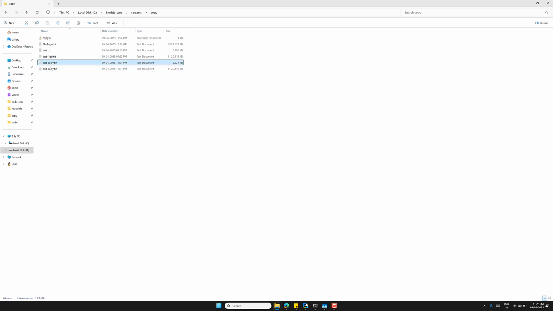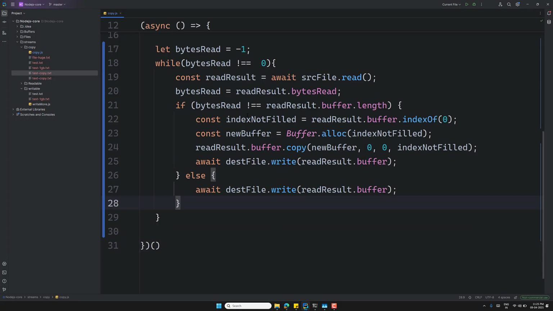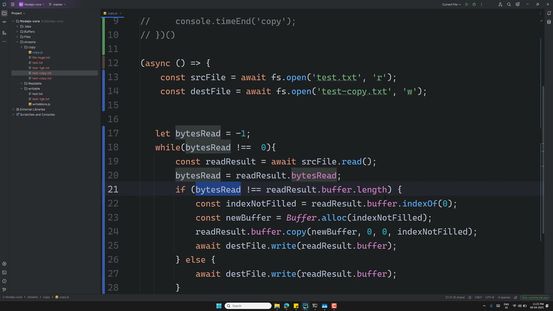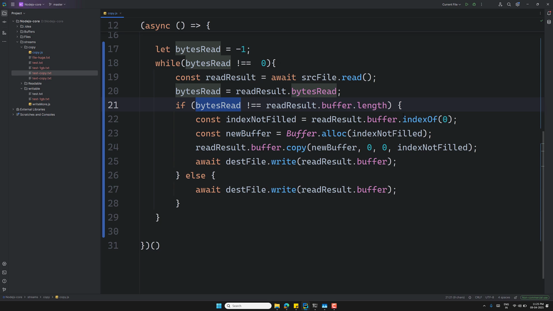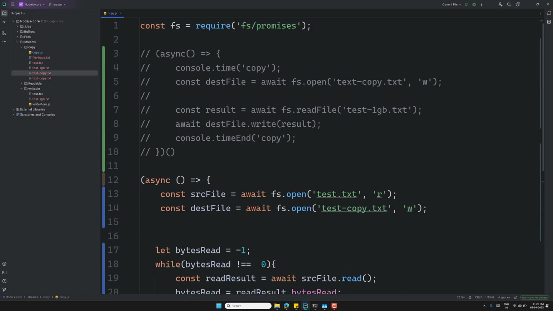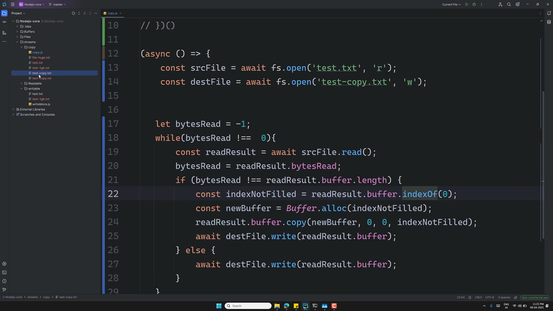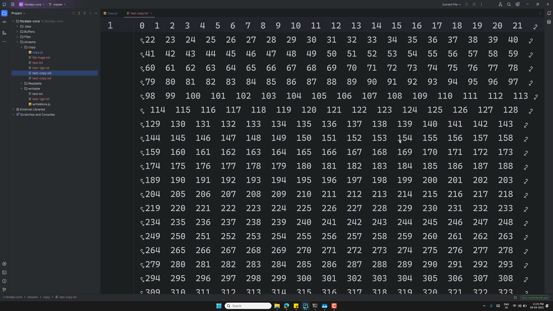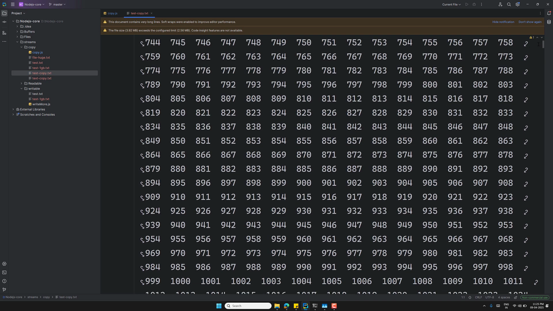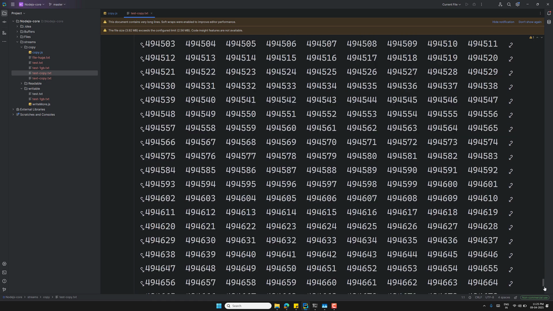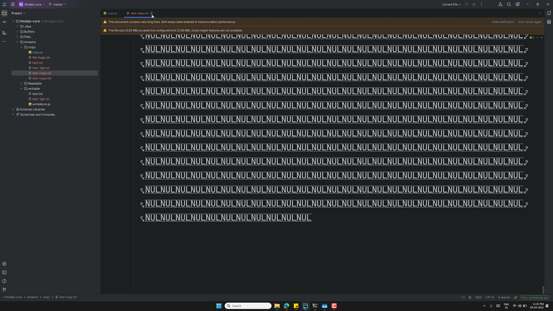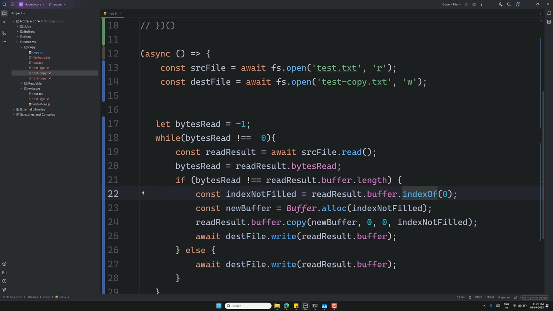So why is it not getting copied correctly? Let's open this test hyphen copy and see whether the trailing slashes are there or not. Going down, still the trailing slashes are there. So what could be the reason?